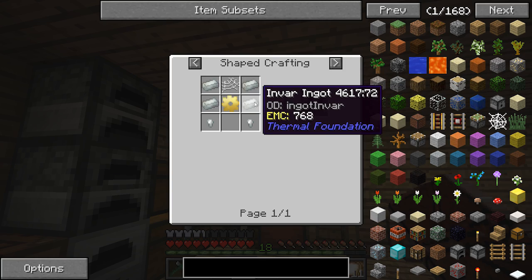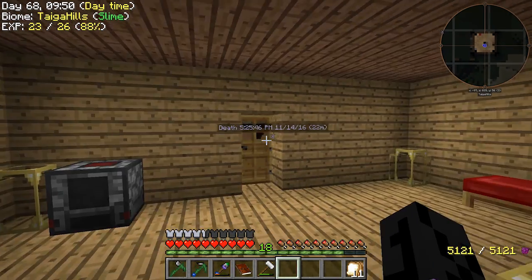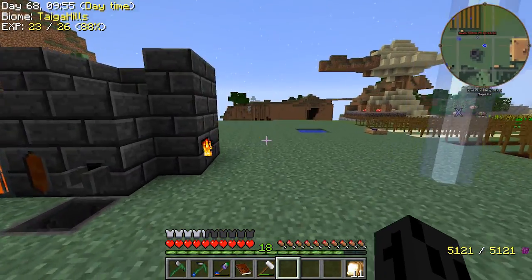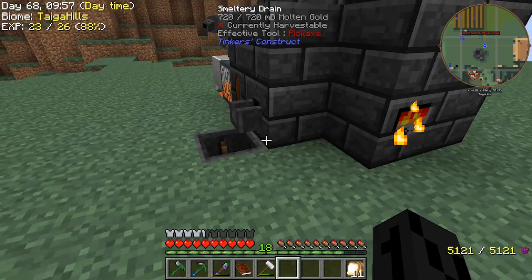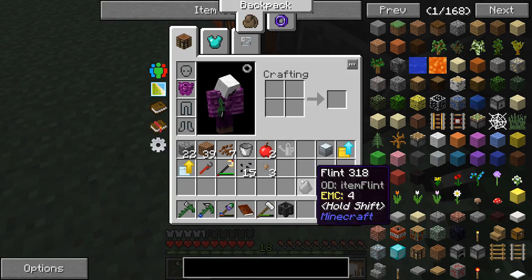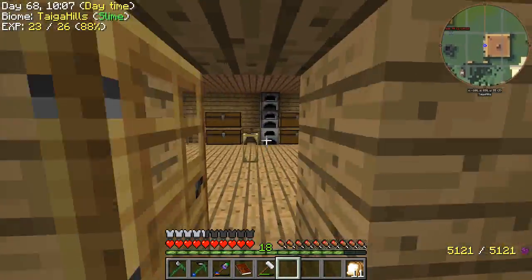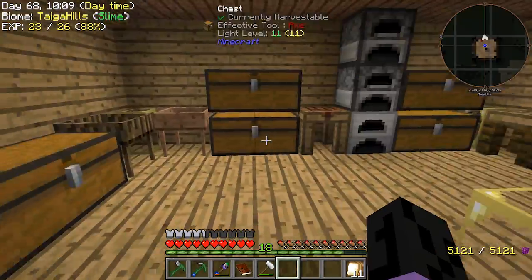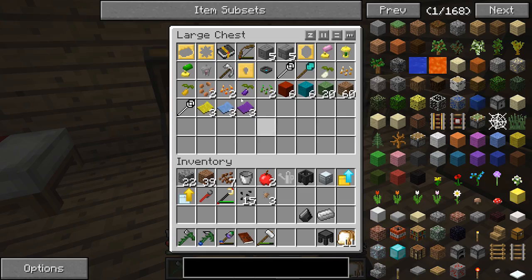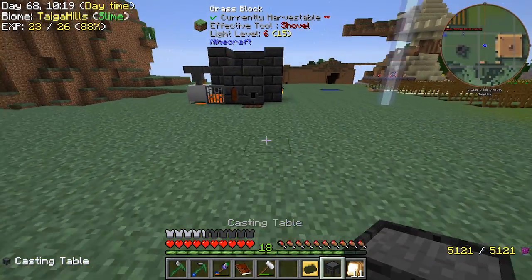Which we'll need an electrum gear, which we have the plate for. Invar's not too much trouble. We have more string than we know what to do with. So we may as well make an automatic sieve. Not that it's super helpful for me in particular. Automatic heavy sieve, on the other hand, sure. Casting table and ingot cast. Gotta make them gold bars, yo.